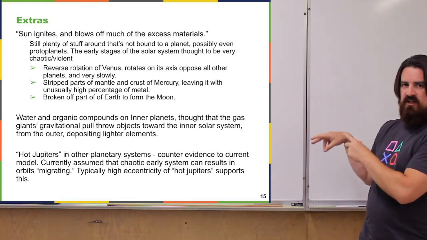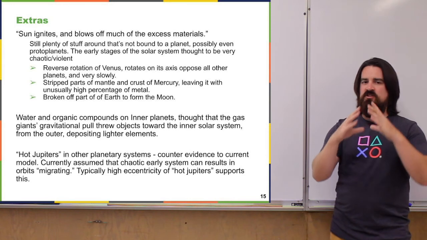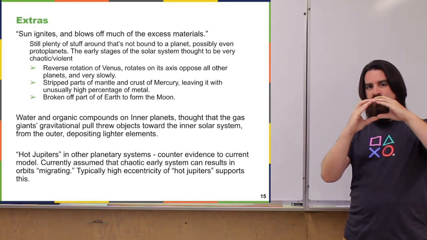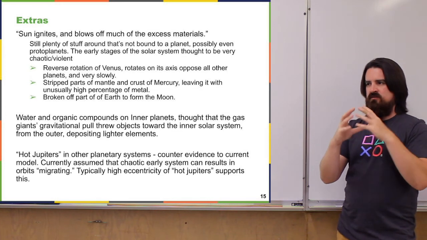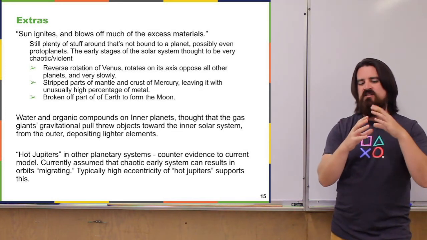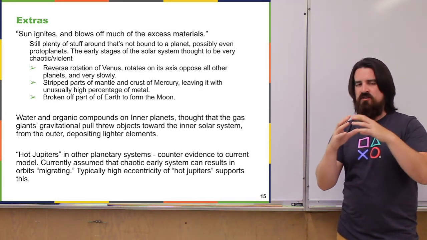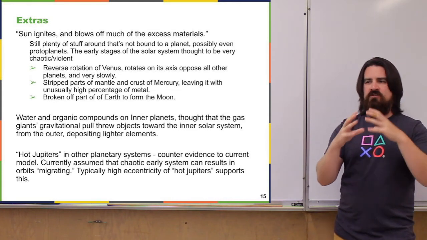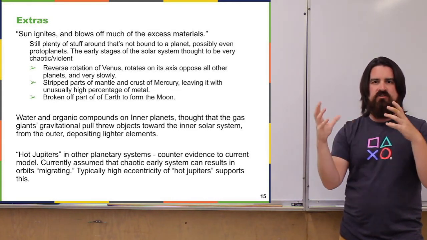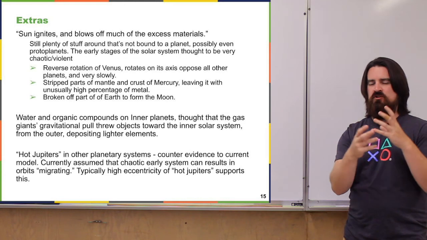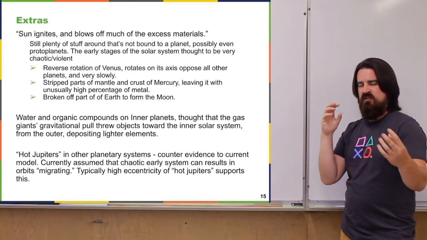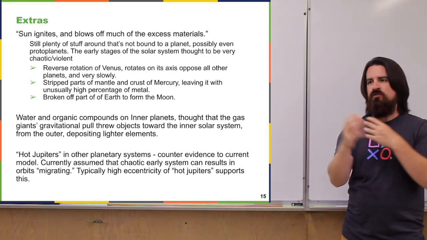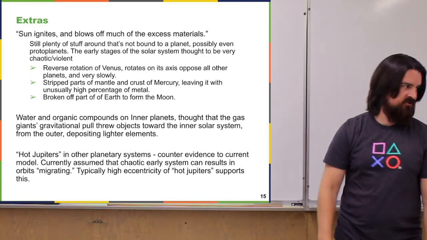But most of these hot Jupiters have higher eccentricities, meaning more elliptical, more squished orbits. From simulations, it seems more likely that those orbits come about not during the first formation, because during the first formation you tend to get these more circular things. But if stuff has to move afterwards, or is forced to move afterwards, then it might land in a more elliptical orbit. So that's the idea, at least.